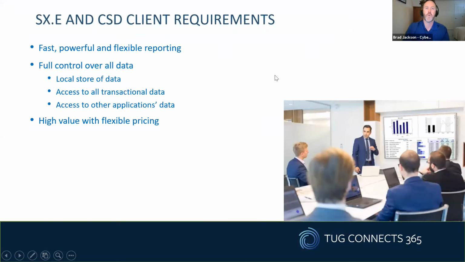So what were the different requirements that we ran into when speaking with prospects within SX.e, CSD, or customers we've had for several years? And that was the need to have fast, powerful, and flexible reporting. And I think that flexibility is key here, and you'll see that theme as I walk through today during my portion. So also full control over all the data.